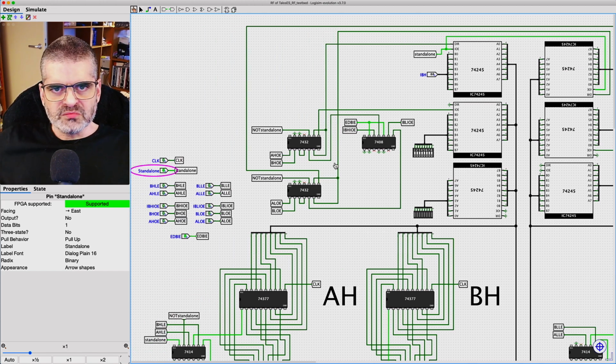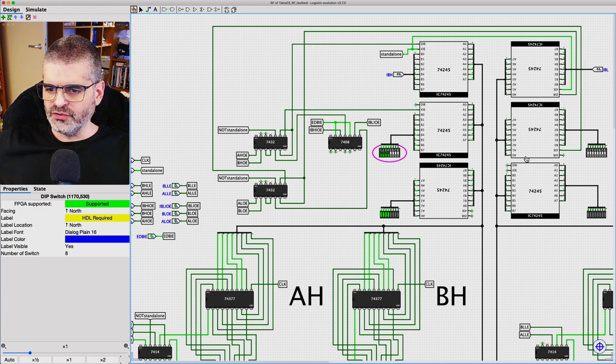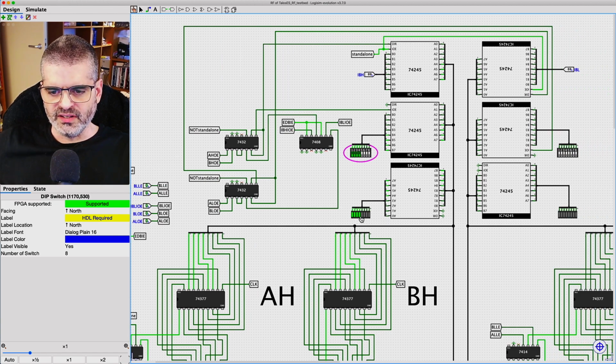So let's now drive the internal bus with a value. Let's say on the high side of the dip switch for the high byte, let's put ones on the high nibble. And for the low side, and you can immediately see on the LEDs, which are monitoring the high byte of the local bus, that you're driving this high nibble there.